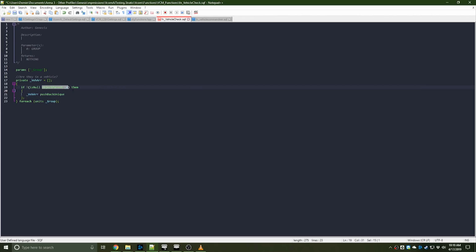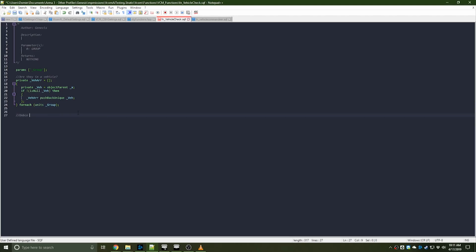Well, to save time, so we don't want to rerun that code twice. We just do that. And if it's not null, then we can push back that vehicle. Just like that. So now we're not running the object parent command twice. Now we're building an array of all the vehicles that this group has.